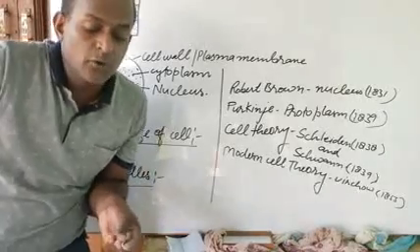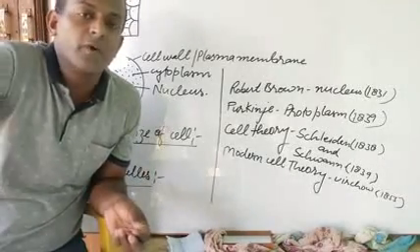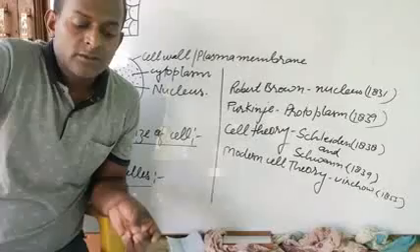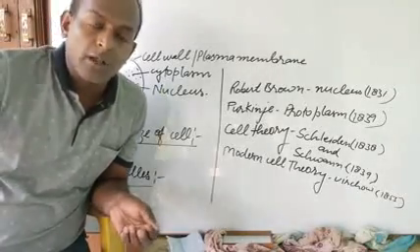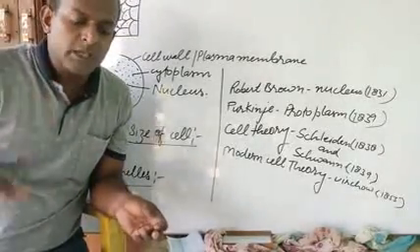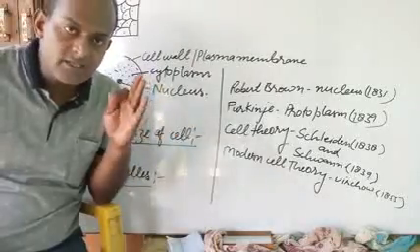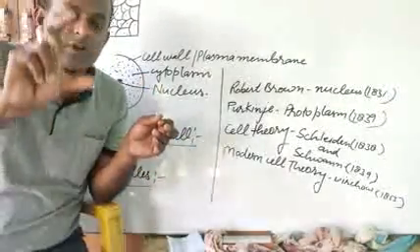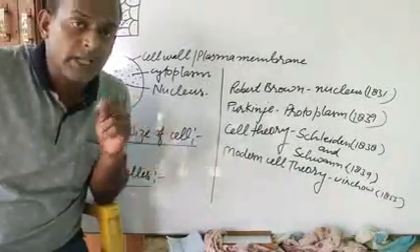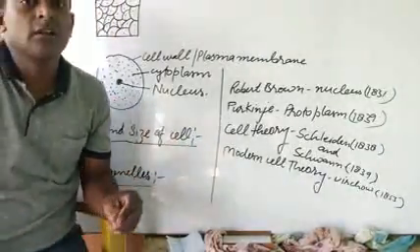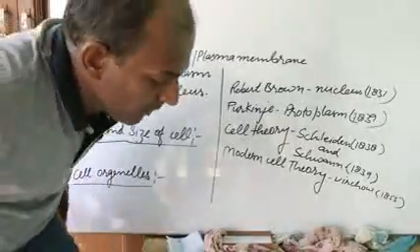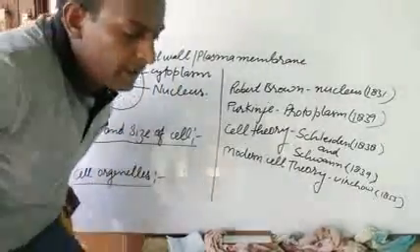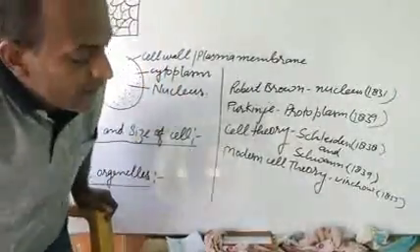You can see in your book the figure 5.1 is given, the structure of a compound microscope. On the microscope there is a stage. On that stage you will place the slide and adjust the focus of the microscope. Then the structure of the cell will be seen in the microscope. Now we have to see how the structure of the cell is seen in the microscope.